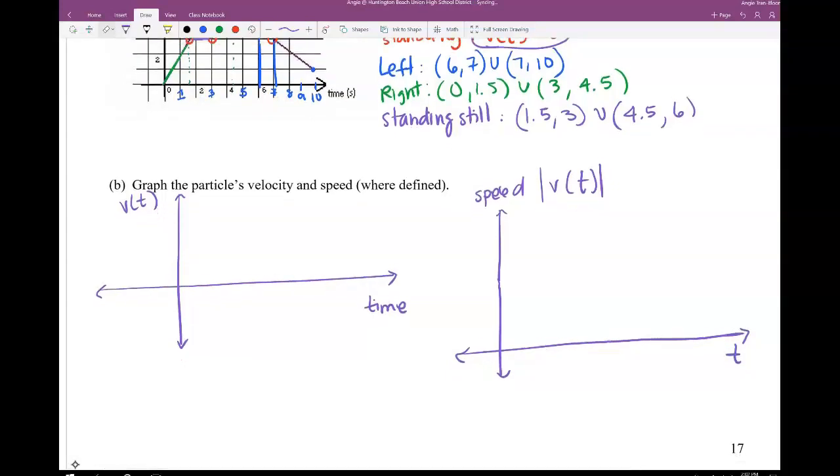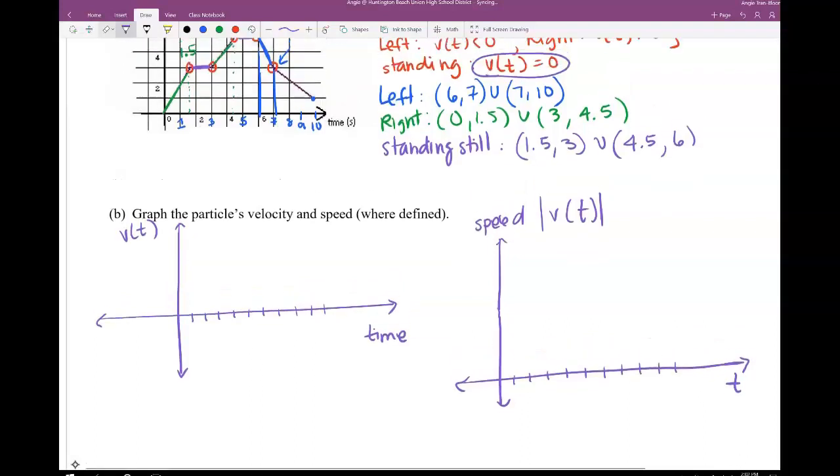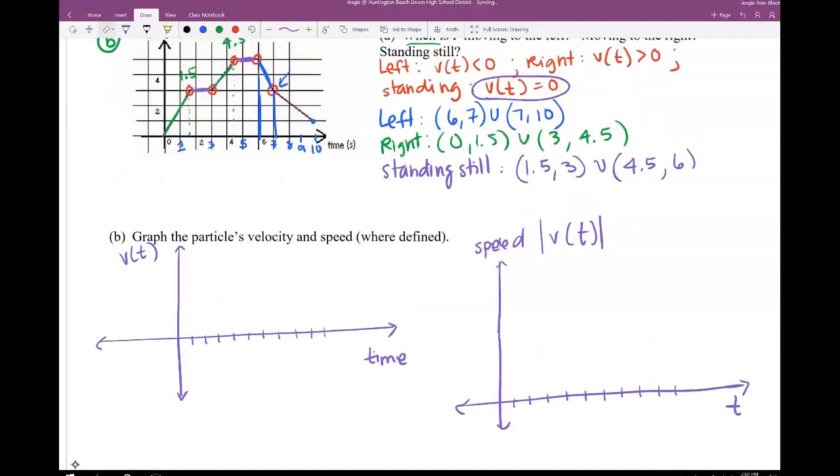All right, so I have 0 to 10 seconds, so let me do those marks, okay? 1, 2, 3, 4, 5, 6, 7, 8, 9, 10. Then I'm gonna give you a second to give it a chance. I want you to try it out, and then I'll come back and kind of fill in the gap if needed. Okay. So I'll put like a minute on the clock.